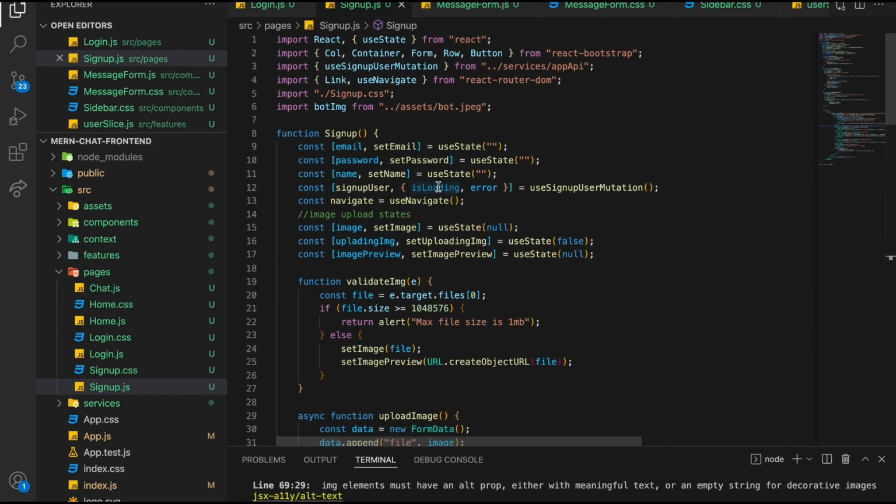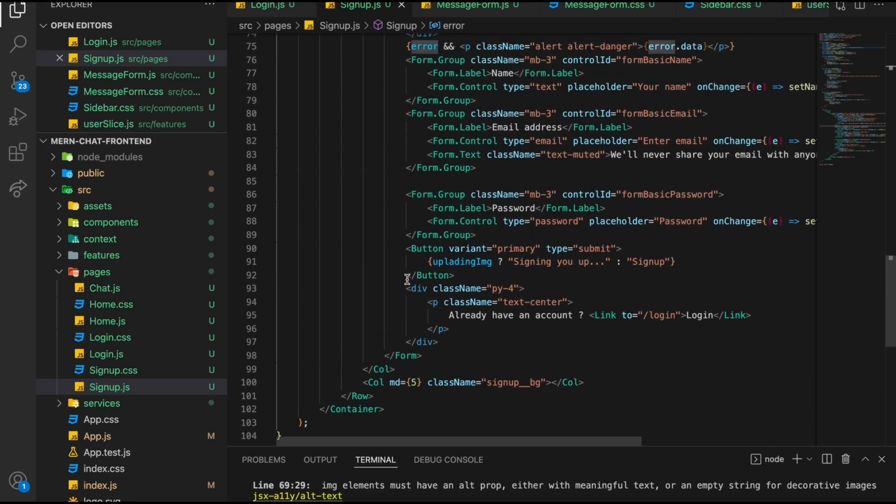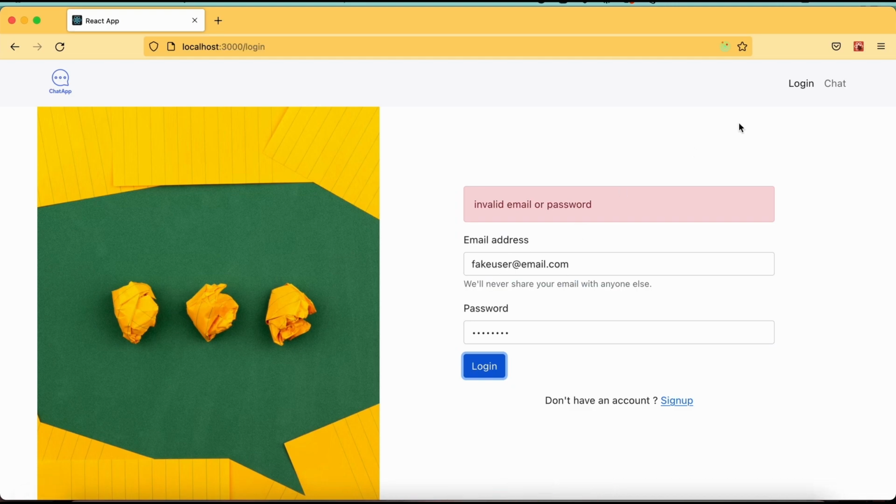The error is coming from here, and the same for the loading state. Here we change it by saying if it is uploading the image or if it is loading, we can just say signing you up. So right now it's going to sign up the user and have this animation.